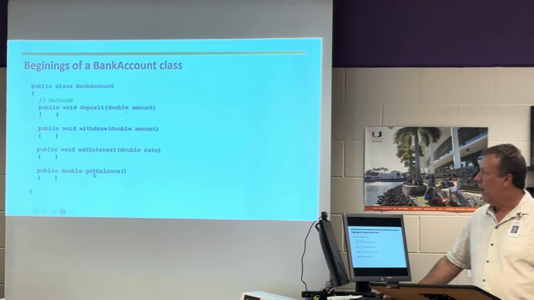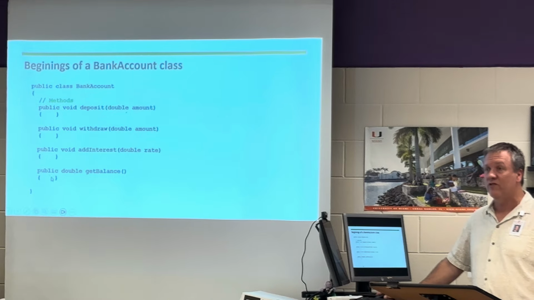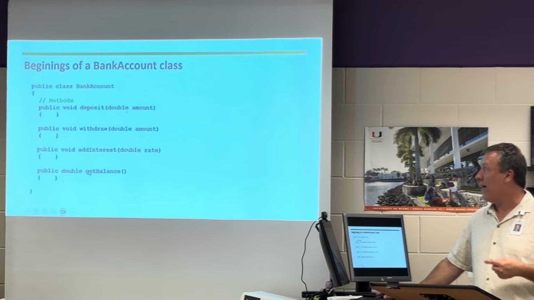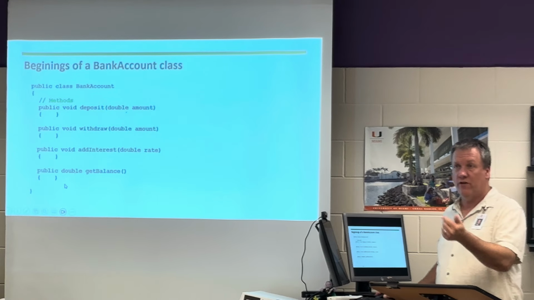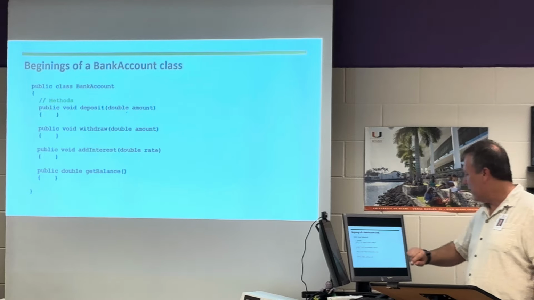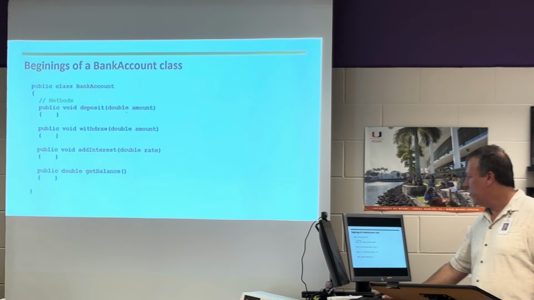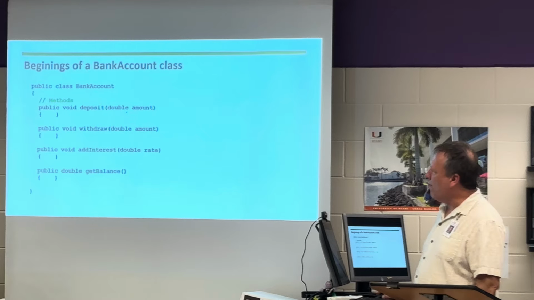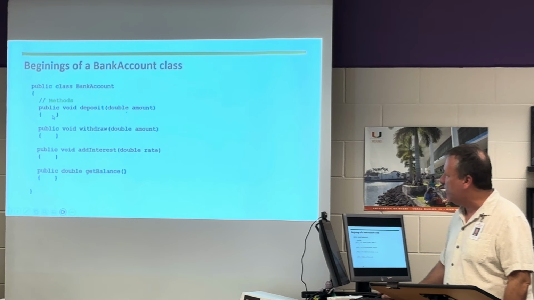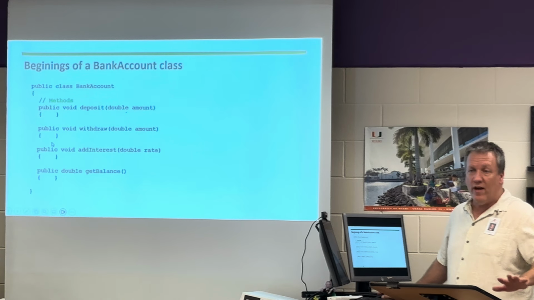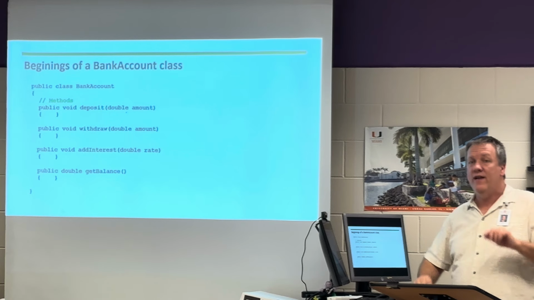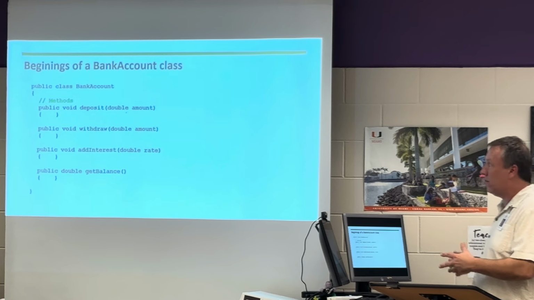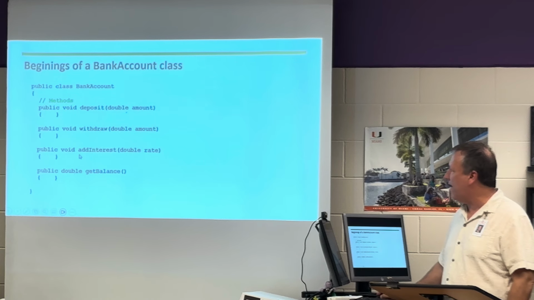Add interest, and maybe I'm going to send it the interest rate, and it'll say, well, we've added interest to your account. What about get balance? Oh, we're going to give you some information back. So this is the type. What type of value am I going to get back when I ask for my balance? Dollars. It's going to be dollars and cents, so it's a double here, right? That's what happens when I do my get balance. So these are my 4 different methods. Now you'll notice I've got curly braces here, but there's no code in them yet. We just have our method names. This is how we would define our method names in our class. So we've got deposit, withdraw, add interest, and get balance.